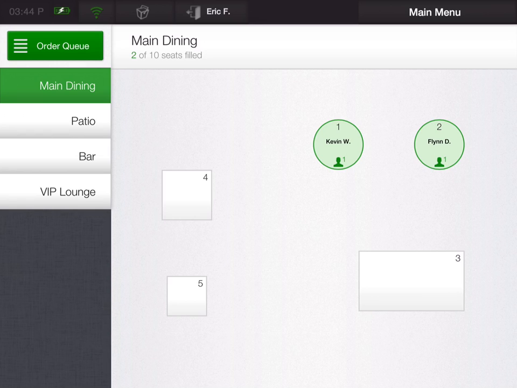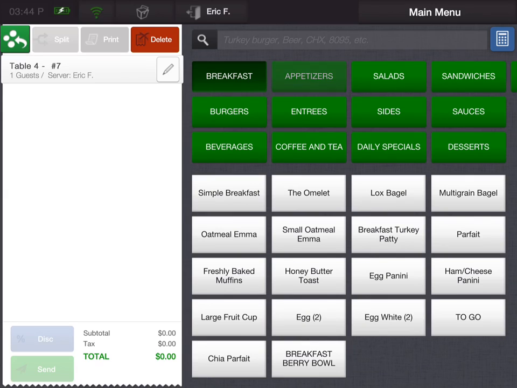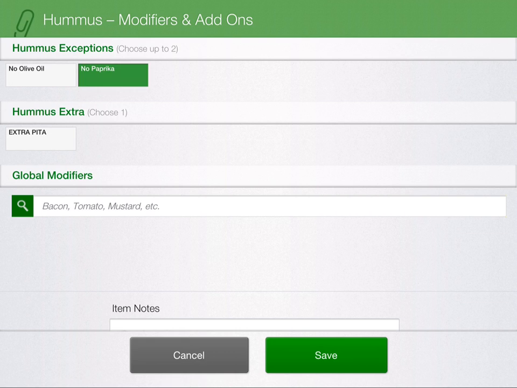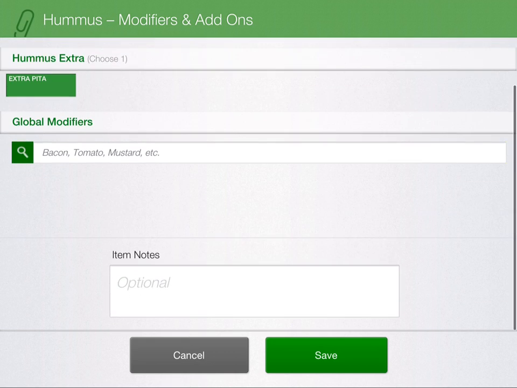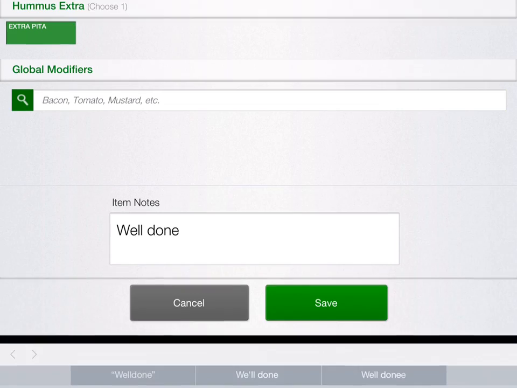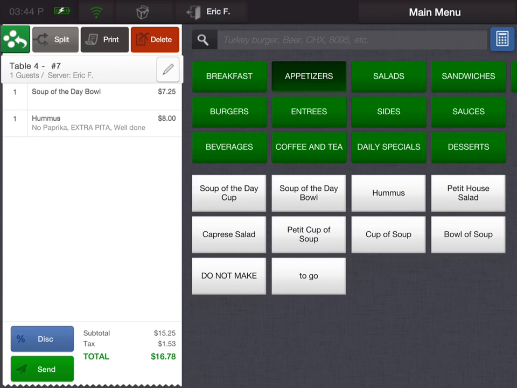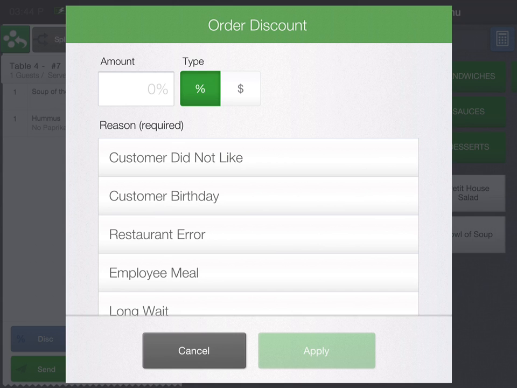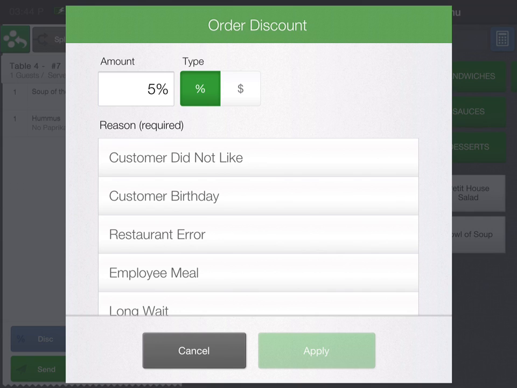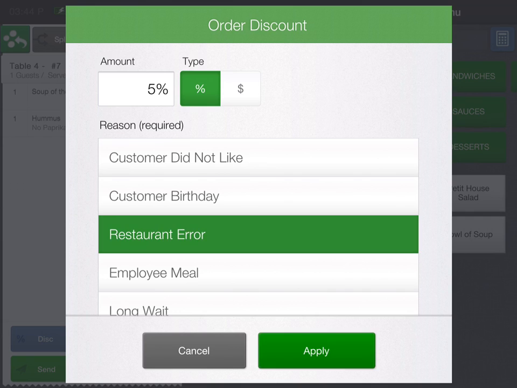So let's create an order at a table here. And then we could add discounts, so we could say a 5% discount because the restaurant made an error.